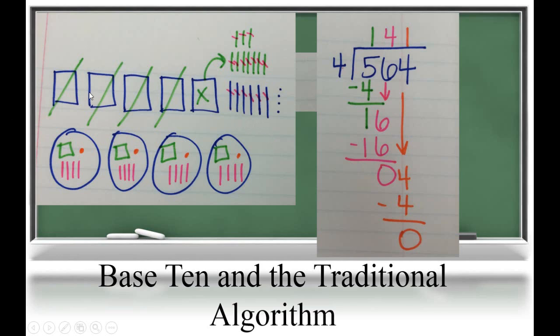Let's do this step by step. I have 500, so I can put 100 in each group. I have 100 left over, so I need to regroup that 100 into 10 tens. Let's see what that looks like on our long division algorithm.